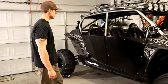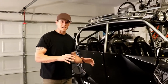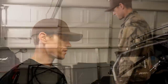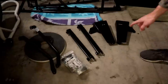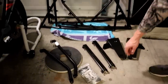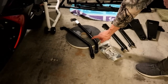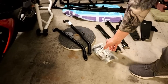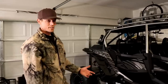We'll get some color put on and get it wrapped or painted to match everything else as the project moves forward. If you're looking for a TMW doors install video — I found it really difficult to find any install-related content online for this kit — stick around, we're going to show you how to get these installed. We've got everything laid out: four door skins, four door frames, two center pillar pieces, brackets for the back to eliminate the triangle piece, and the latch and slammer kit, plus bag nuts, bolts, and padded tape.